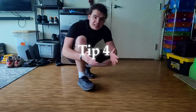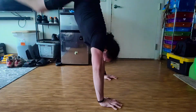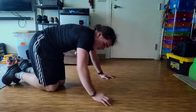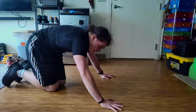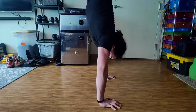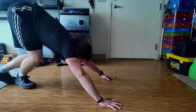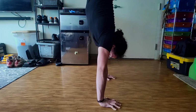If you want more consistent kick-ups, because sometimes you kick up into the position and sometimes you just don't, keep everything else consistent. Keep your hand placement the same every kick-up. Keep your focal point, where your eyes are pointing, consistent every kick-up. Keep the leg that you're pushing with consistent every kick-up, and etc. Keep your shoulders stacked while doing the kick-up to prevent swinging backward into a banana handstand. Make sure your shoulders are stacked first in the pike position and then kick up into the handstand.